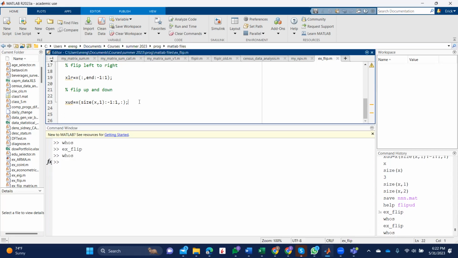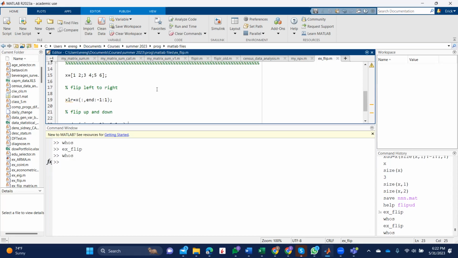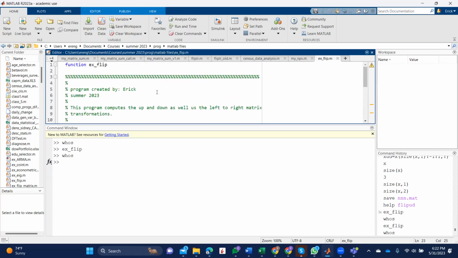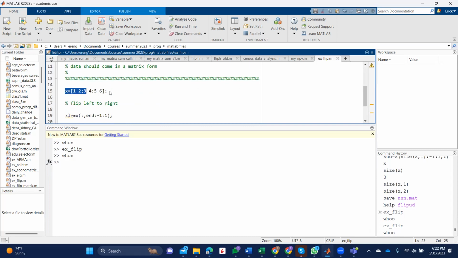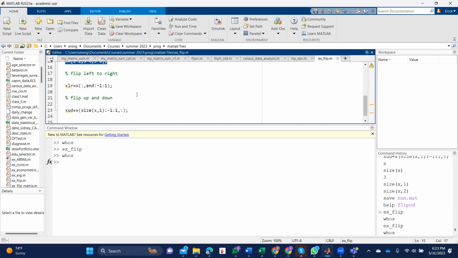Okay, so here comes the question. Yes? What did you do before calling your function xflip? Because mine doesn't recognize the variable that I saved it as. No, you need to put the x in here in the program at this point. So you're not inputting anything. The input is already in the program. Yeah, but when I take it to the script and say xflip, unrecognized function or variable xflip.